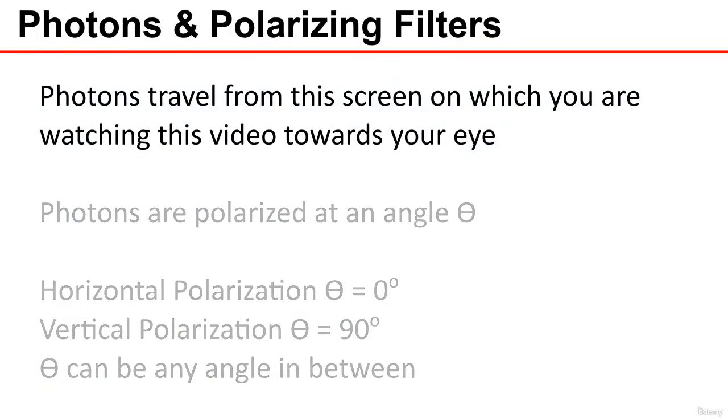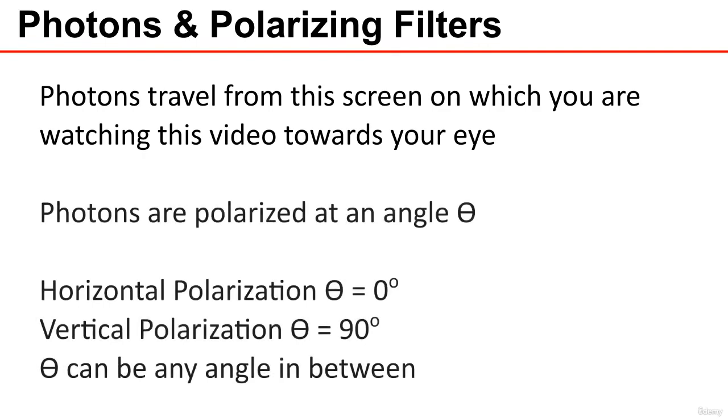We are going to conduct some imaginary experiments on photons. And one of the devices we will use for our imaginary experiments is your phone or laptop. Consider the screen on which you are watching this video lesson. The screen is a source of light. It emits photons which travel away from the screen and reach your eye.